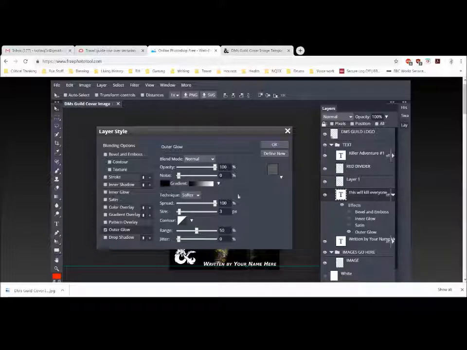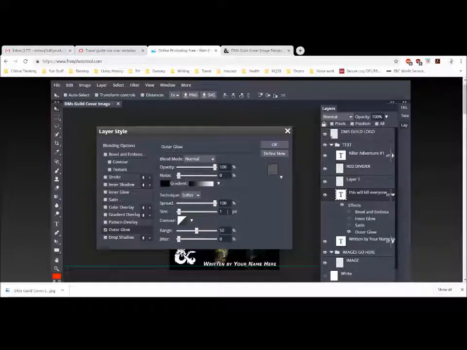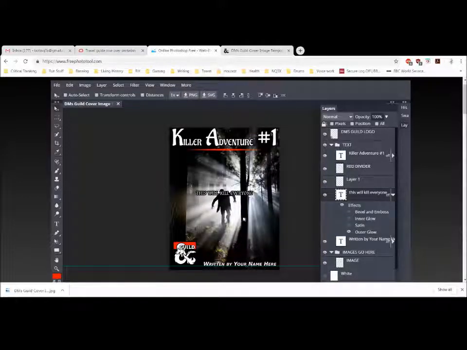Here are your controls for the outer glow. Just double click on it and it gives you how wide that glow is, because you can make it really tight, like razor sharp. But let's go down to 1 so you can see the difference. See how that changes the size of it? Note how narrow that is when we go back up to 5, let's say. See how that sets off against the background.